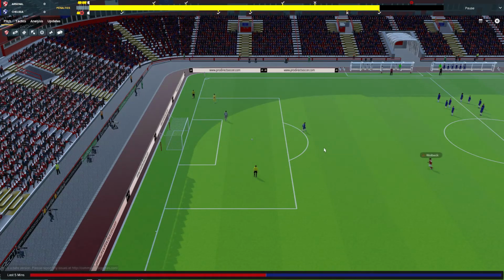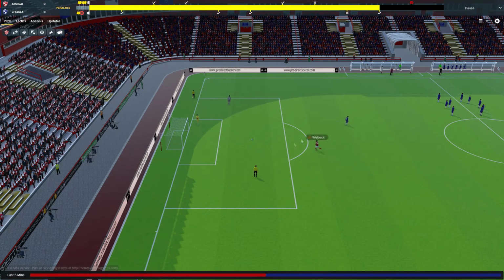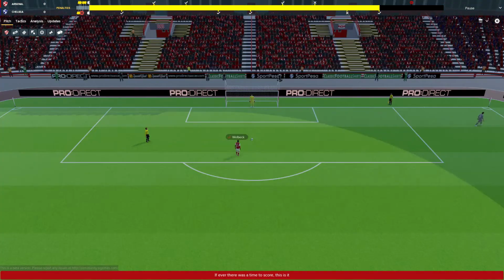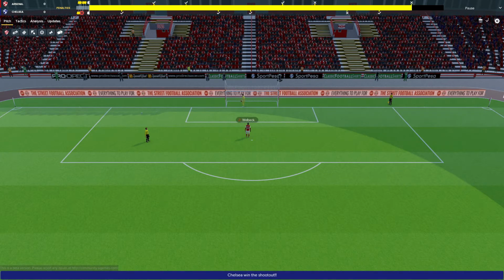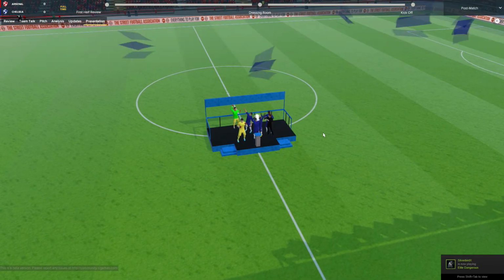Oh, it does. This is going to come back to bite me, but I expect Danny to score this one. It's never good to have expectation on virtual players. Never turns out quite as you expect. Oh, it's saved. Okay, well, Chelsea win the Community Shield on penalties.